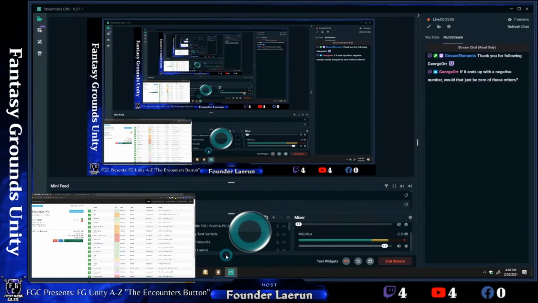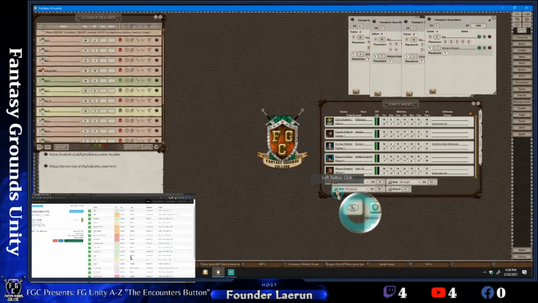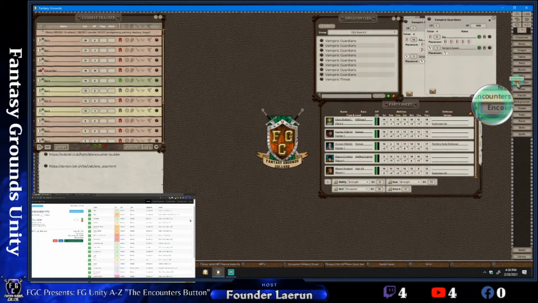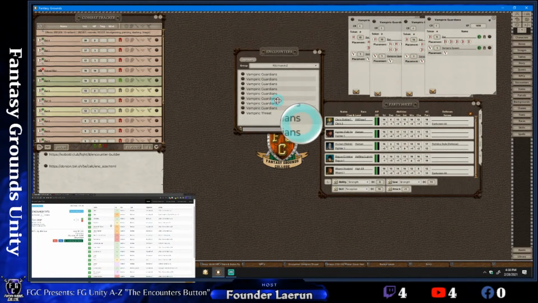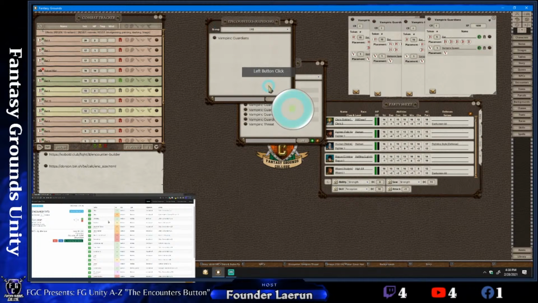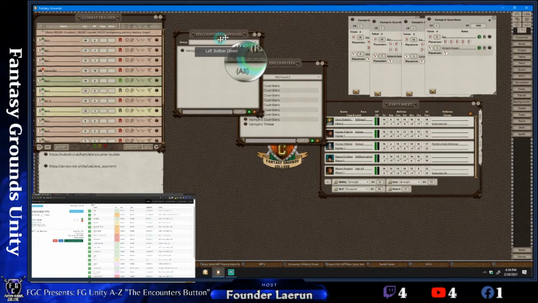Case in point, let's check that out. Again, using the formula, all the encounters that I made earlier with that formula are now stored in this group. So keep that in mind.